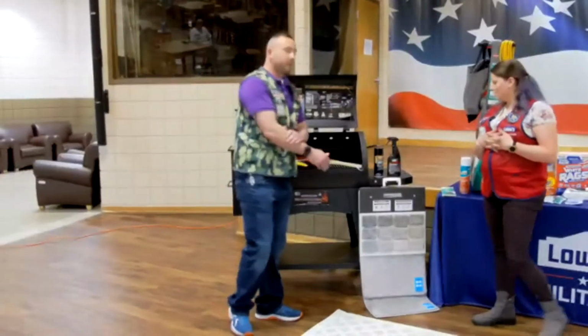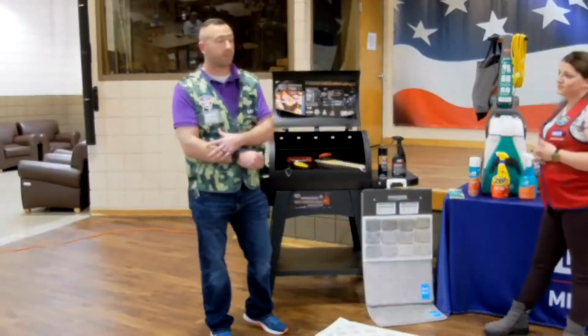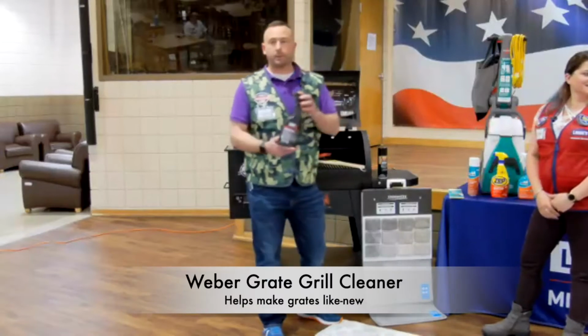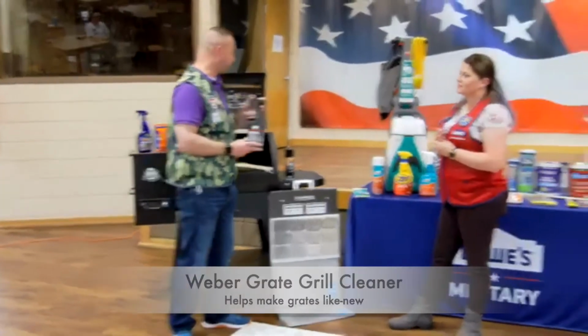Yes, ma'am. So summertime, we all love barbecuing, but one thing that we hate, I know I do anyways, is I hate to clean my grill. So one of the things that works incredibly well is made by Weber. It's a grate grill cleaner. This works really well.